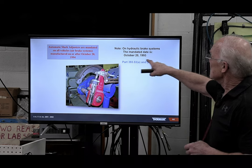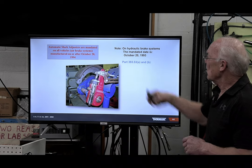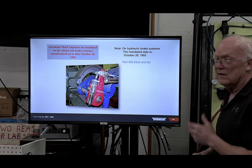He says, I just want to make sure that I'm on the right page here, writing the guy up. Yep, absolutely you are. Note on hydraulic brake systems, the mandated date is October 20, 1993. So you can go in these sections, part 393.53 A and B, if you don't believe me.